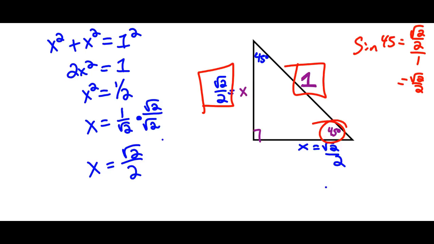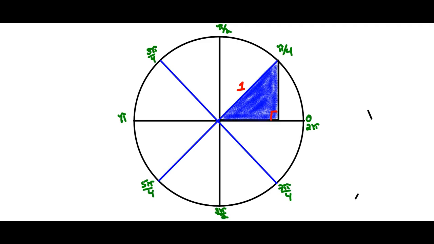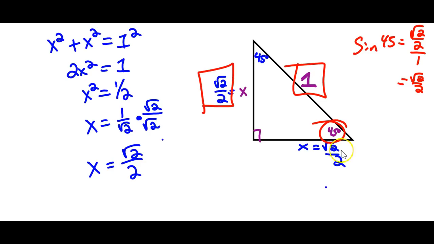The angle is 45 degrees, or pi over 4. That's what I'm dealing with right here, pi over 4. Or 45 degrees, however you want to think of it right now, but we're gonna lean more towards radians, and eventually you'll prefer radians as we do this work, because you'll get so used to it. And so when I ask you what are the lengths of these sides, you can start to say, wait a minute, I've seen something like this before. I know from this work over here, it's going to end up being the square root of 2 over 2.